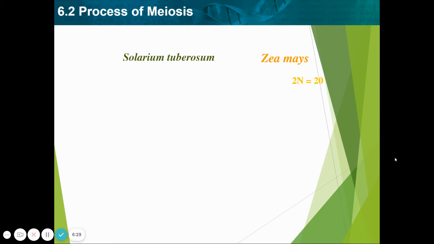Domain is the biggest of the classification groups, or taxa, but the least specific. Then going all the way down to species, which are small groups, numerous, and most specific. In fact, they're so specific in terms of shared characteristics that they can successfully sexually reproduce, which means their offspring can then go on to produce more offspring. Those classification groups or taxa are domain, kingdom, phylum, class, order, family, genus, and then species.